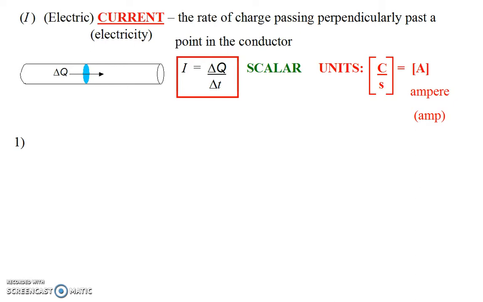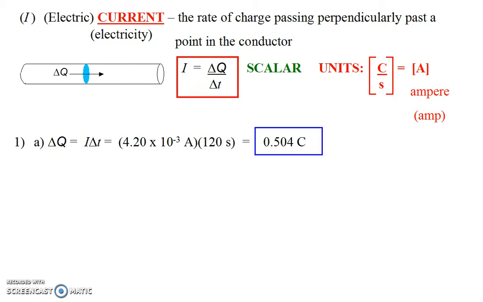Okay, so in the first part, we're going to take our only equation here, rearranging it for delta Q, the amount of charge passing by, so delta Q equals I delta T. Hopefully you saw that the current there is given in milliamps. My advice is always just replace the metric prefix with its power of 10. Hopefully you also notice the time is given in units we can't use. If this is coulombs per second, the time must be in seconds as well. So we're just going to convert that into 4.20 times 10 to the -3 amps, and there's 120 seconds, so the units will correlate. And we should be getting 0.504 coulombs.